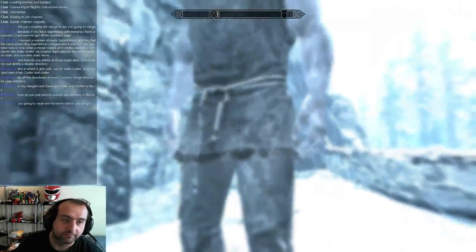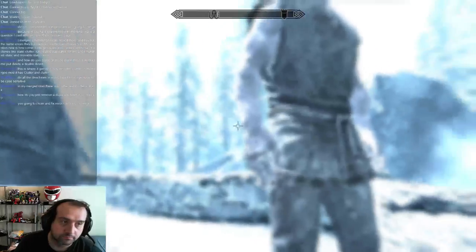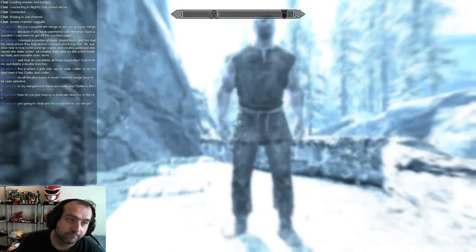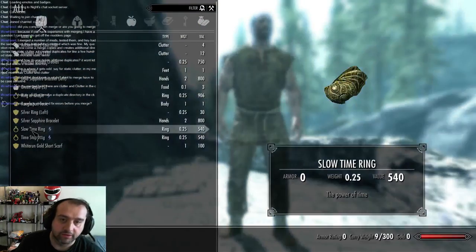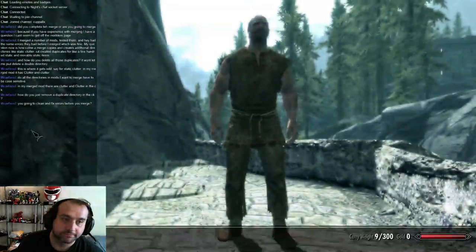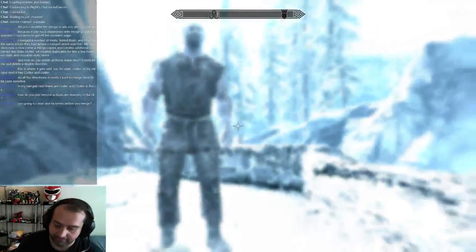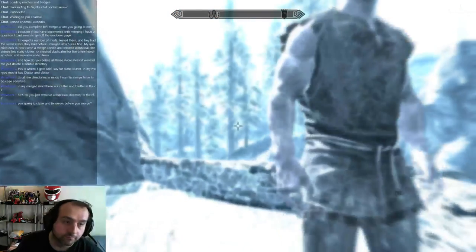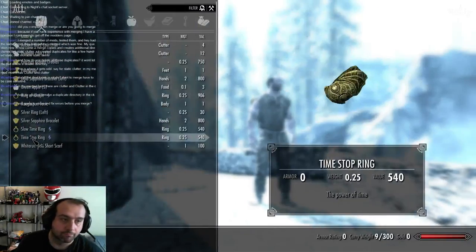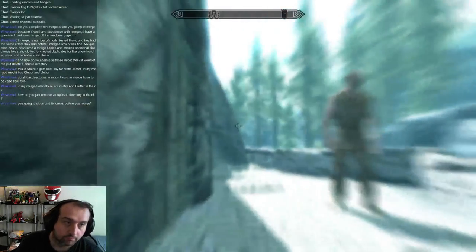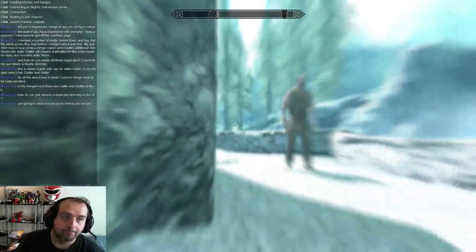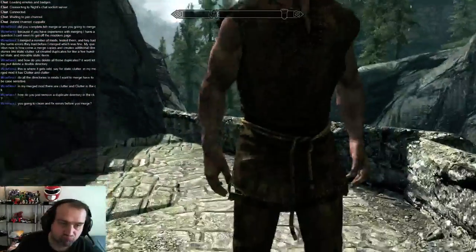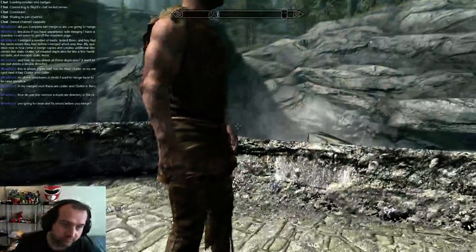We have the slow time ring, which actually shows up as a ring properly. If we unequip it, time stop ring. So those work the way they're supposed to.